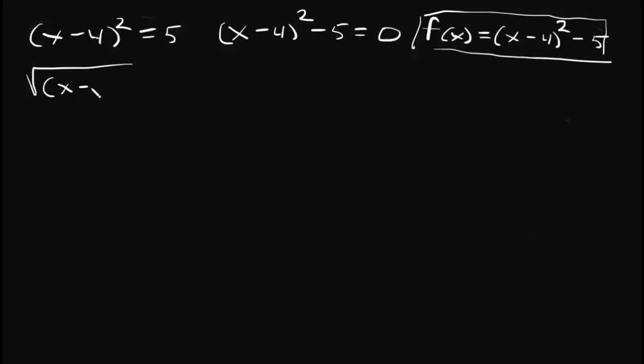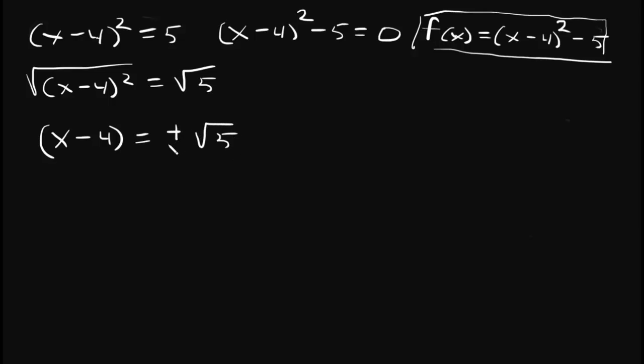Now we've got the square root of (x - 4)^2 is equal to the square root of 5. Now let's actually perform the square rooting operation. Let's root it out. And now we've got x - 4 is equal to the square root of 5, but now it's plus or minus the square root of 5. And the reason we have to do this is that we don't know yet what the values of x are that are going to make this true.